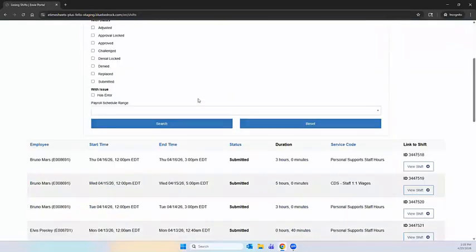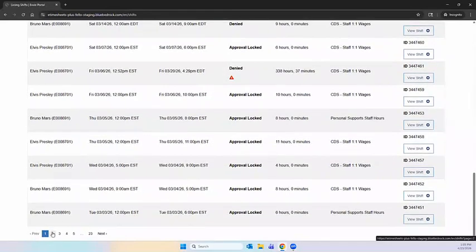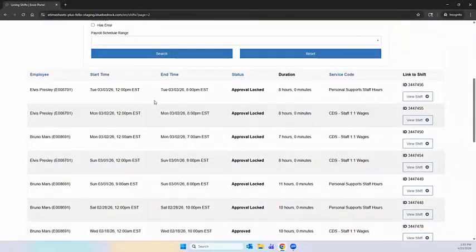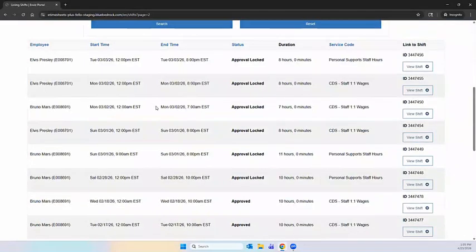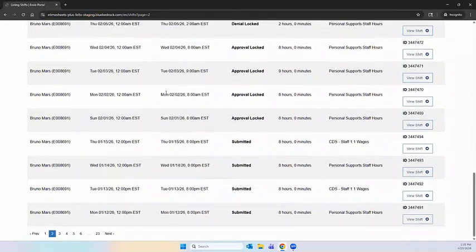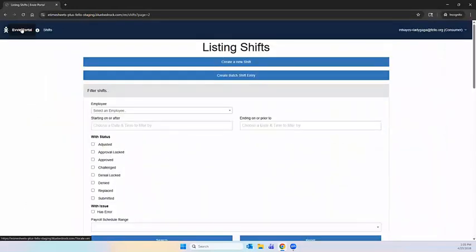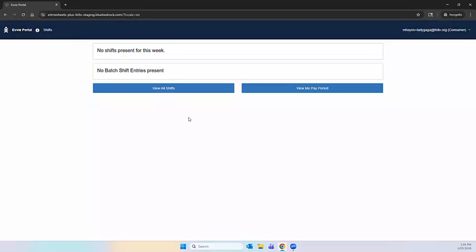And that'll take you to a page where if you scroll down, you can see all the shifts entered. They appear in chronological order based on the shift time, so not necessarily when you created the shift. If you make the shift today, but it's a shift from several months ago, it would appear on the actual shift date that you're entering. If I click on Evvie portal up at the top here, it takes me back to that main page.